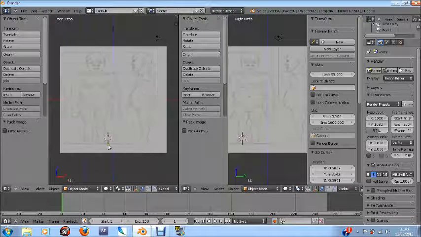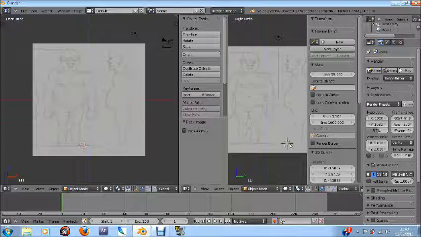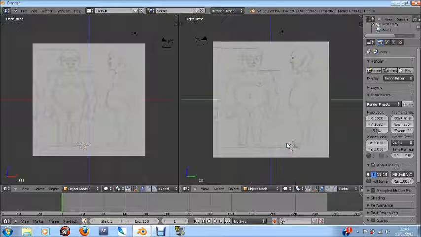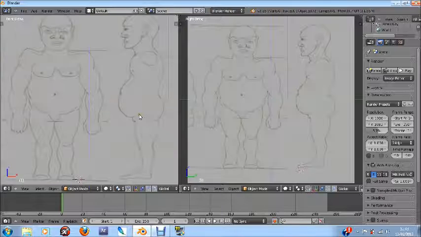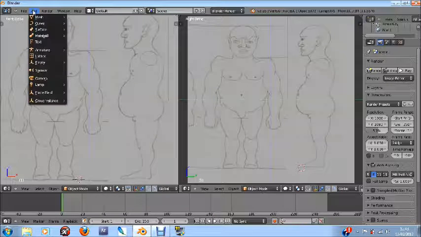So we'll just get rid of these panels because we don't need them. Just click N and T, N and T. That gives us our freedom. Nice big picture. And zoom in. Right, so therefore what's left to do now is add a mesh file.